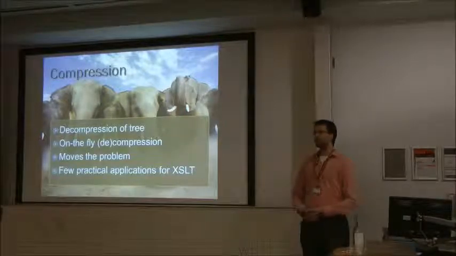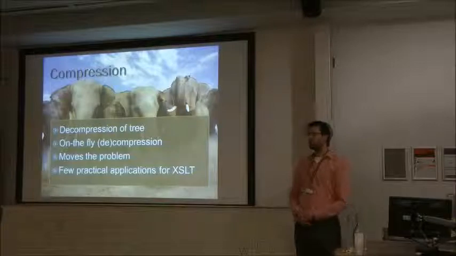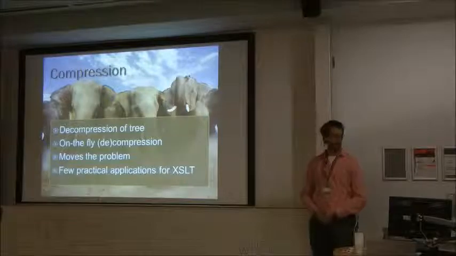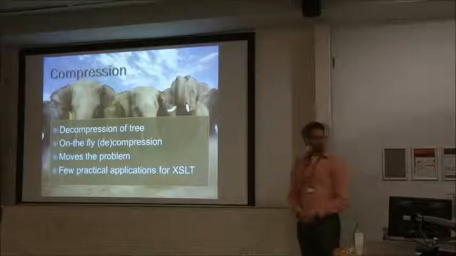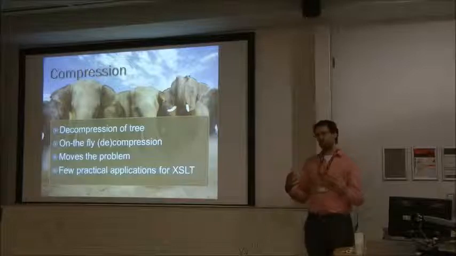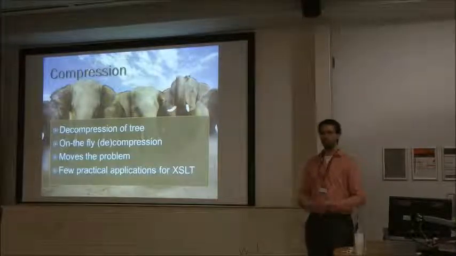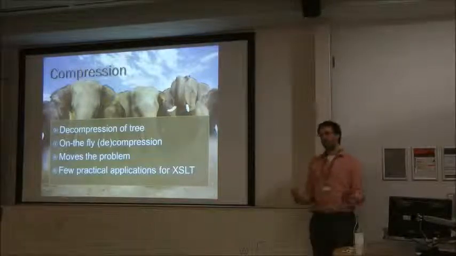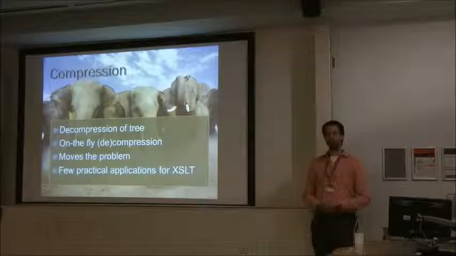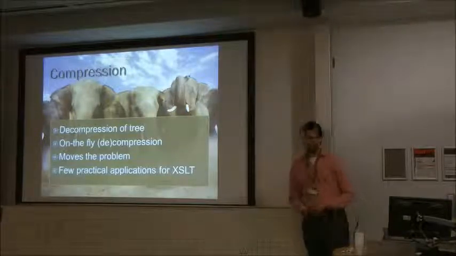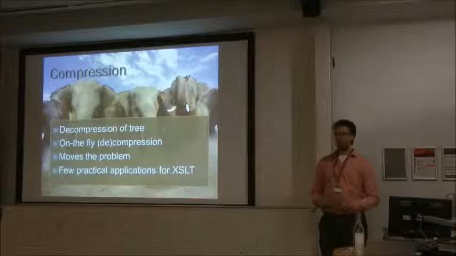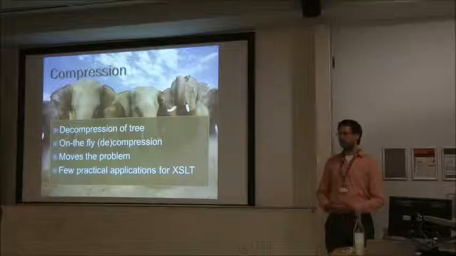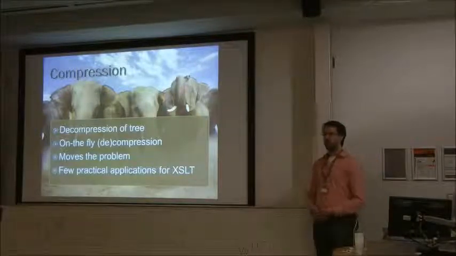A very straightforward or easy way of dealing with large XML is simply compression. You could zip the whole thing and use some kind of on-the-fly decompression, perhaps. However, that means that each node will have to be compressed and decompressed all the time. It costs a lot of processing power. And if you had to decompress the whole tree, you still have the same problem that you still don't have enough memory for loading the whole document. So again, this one moves the problem forward, and doesn't give you a good way of dealing with large data.